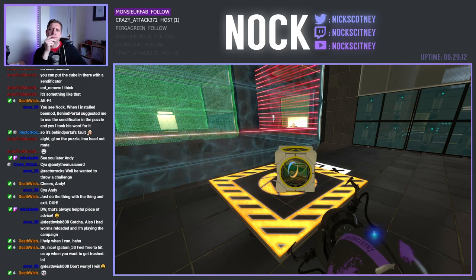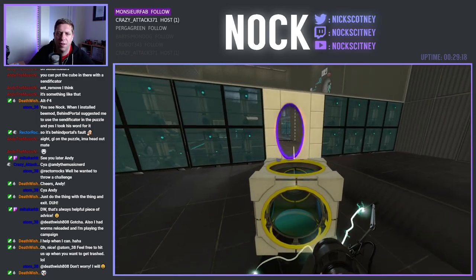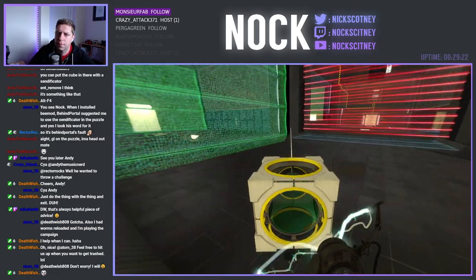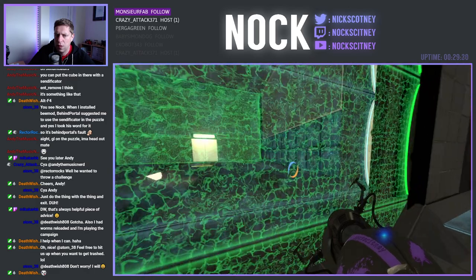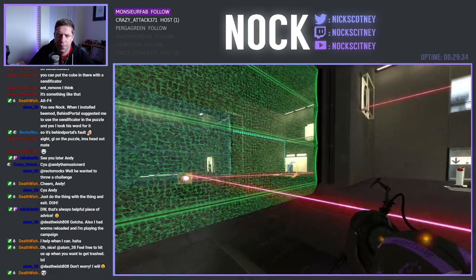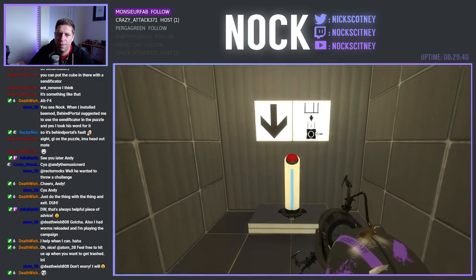I moaned for so long that I need to get this yellow cube in play. Now that I have it in play, what do I do? Well, maybe we ignore the fact that we've got a cube there for now. Is there a way for us to get all three cubes back over to here, into this central area?